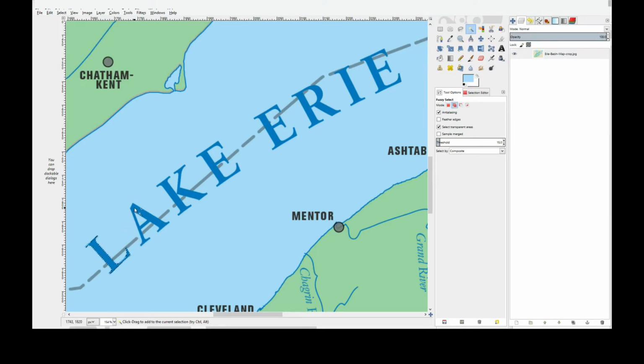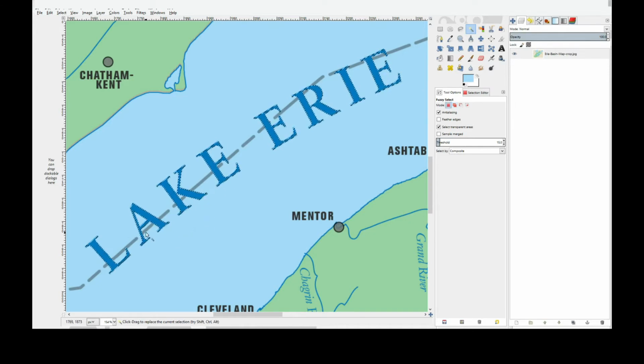So I hold the shift key down and I select the L and the A. The K is interesting because it doesn't detect that these are contiguous. So if I click here, that gets that part of the K, and I click here, it gets the rest of the K. So now E, R, I, E.